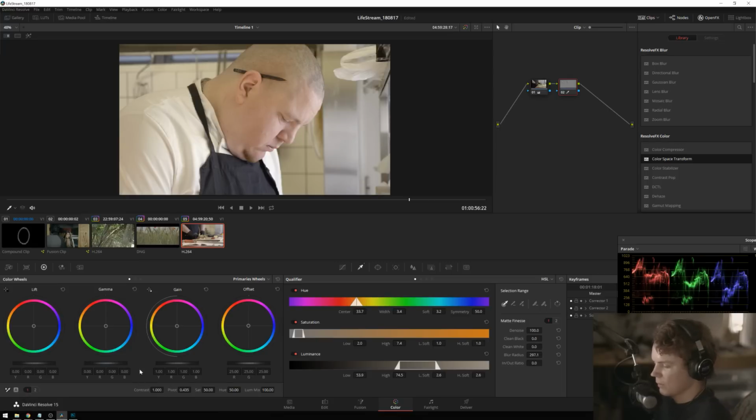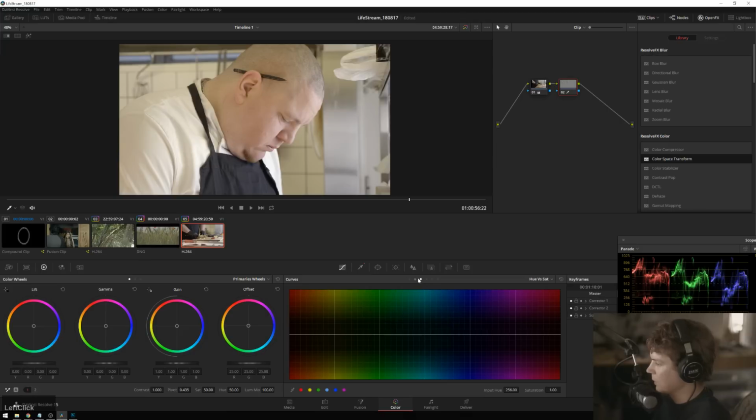And now we're just going to first of all go into our curves and try and get a little bit of this magenta out of his skin so it looks less like a pasty white guy. Oh, I did not know that you can drag the things on the qualifiers now. So you can see we get his skin tone here. So we're getting various levels of smurf and vomit. So there's normal, and we'll just move it down just a little bit to take a little bit of the magenta out.